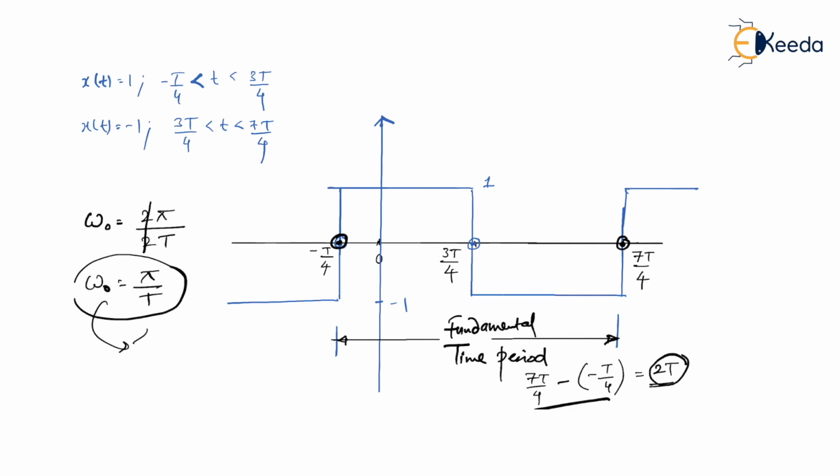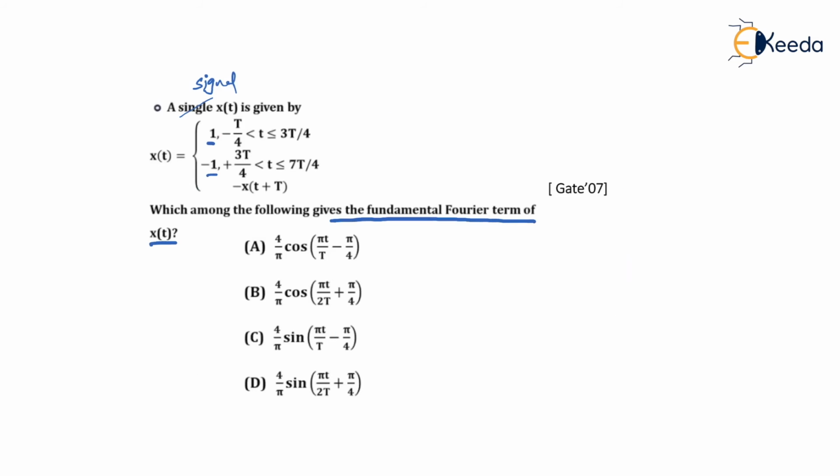So this is nothing but the fundamental frequency. Am I right? So let's get back to the options and see in the Fourier series whether we have the same frequency, that is pi by T. In fact, whether it is cos or sine, it is in terms of cos omega naught t, or if it is sine, it is sine of omega naught t. So what is omega naught? Omega naught is pi by T. So it should look like this, cos of pi by T times t, or if it is sine, it should look like sine of pi by capital T small t.